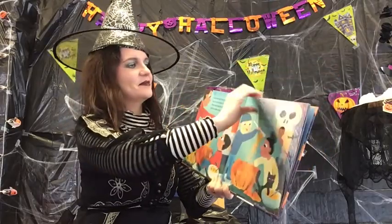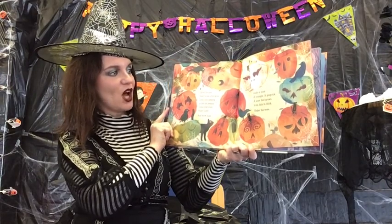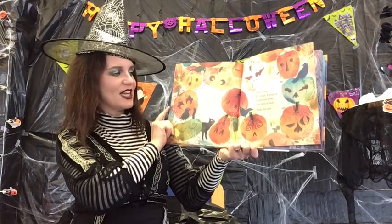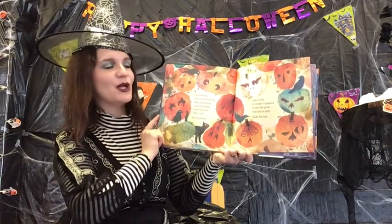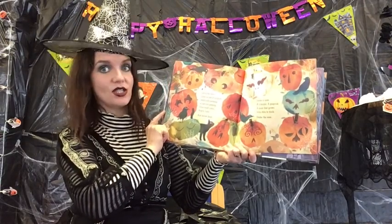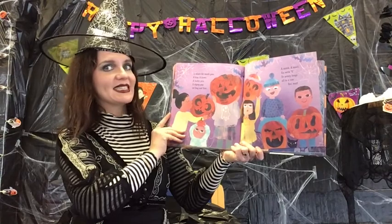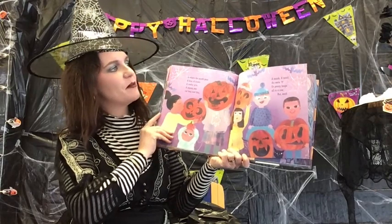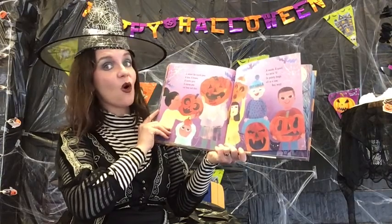Now all together — carve the eyes: giant circles of surprise, small slit sleeping or one eye peeping, cross-eyed crazy, angry, lazy. And below those, make a nose: a triangle, a pin-prick, a nose that grows from thin to thick. Under the nose is where the mouth goes: a kiss, a frown, a toothy grin, a zigzag gap cut long and thin, a smirk, a snarl, an eerie O, or pointy fangs all in a row.